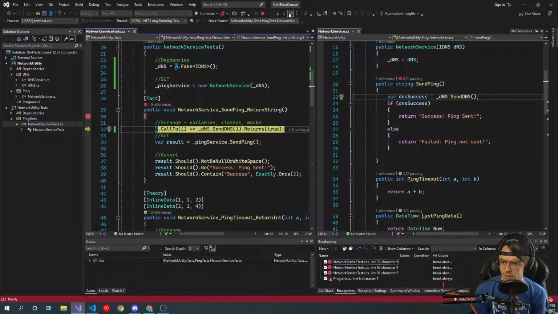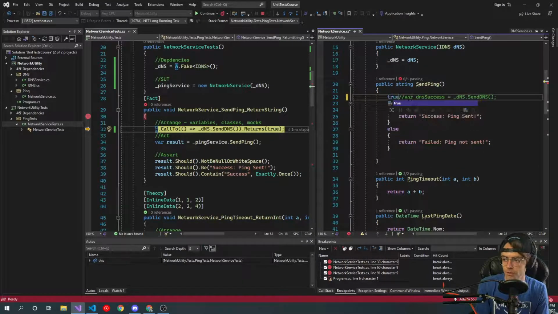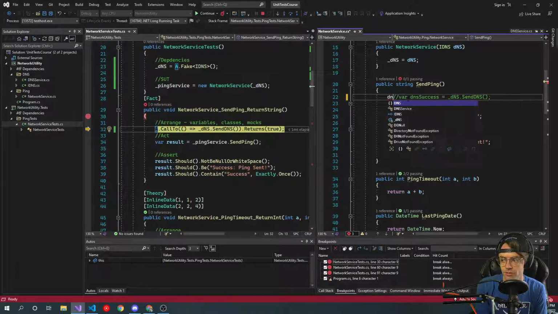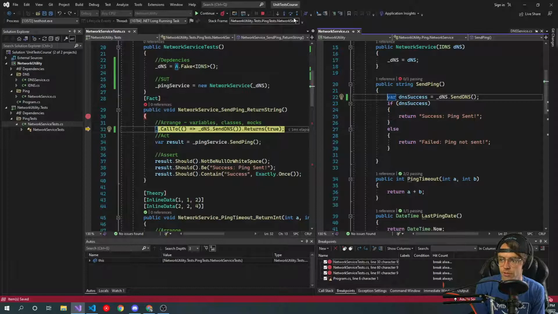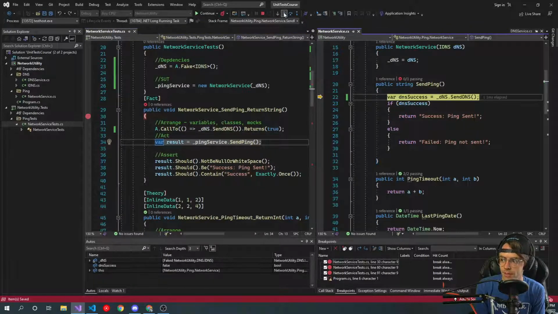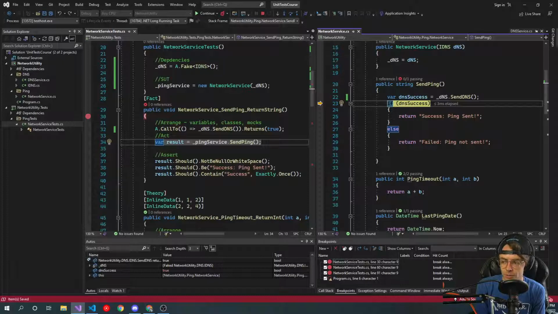Go down. So what's going to happen when we use this CallTo? It's going to mock it, and essentially when this thing actually executes, it's going to blow it away, and hopefully I can get away with this, and just return this with true. So it's going to essentially just have that DNS success turn into a true. And I'm going to go ahead and get that out of there so it actually works. Then we're going to go down. We're going to step into it. All right, we don't actually step into it because it's not actually executing it. And if you look there, our true's there. So our function can actually run.